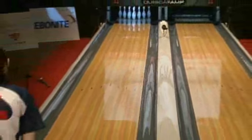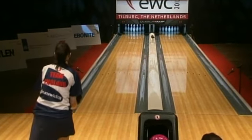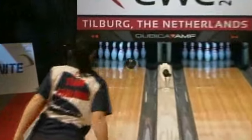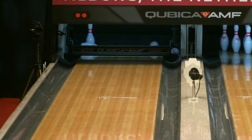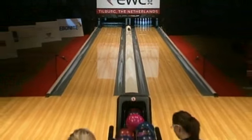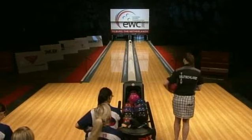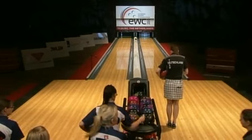We forgot that the spare balls were also hooking because the lanes have so much friction. I heard people were like breaking their wrists trying to just not hit their spare ball at all, because even plastic starts rolling and hooks. We saw one of the German girls yesterday practicing on the medium pattern with her spare ball, using it as a strike ball. Yeah. And it hooked a lot.